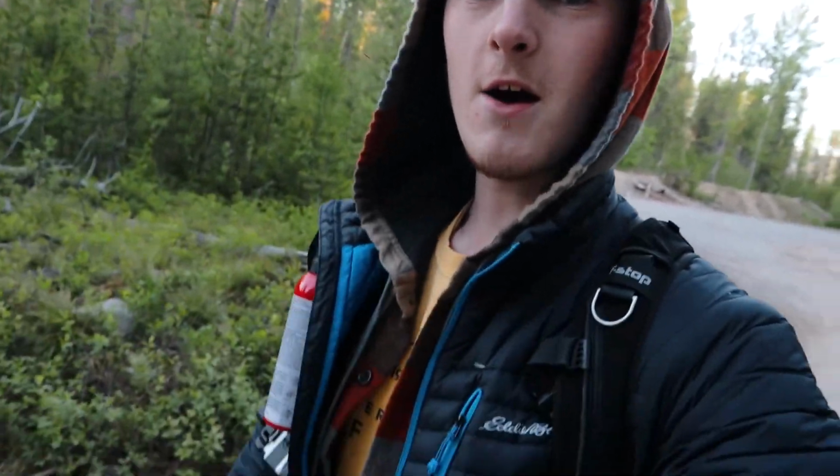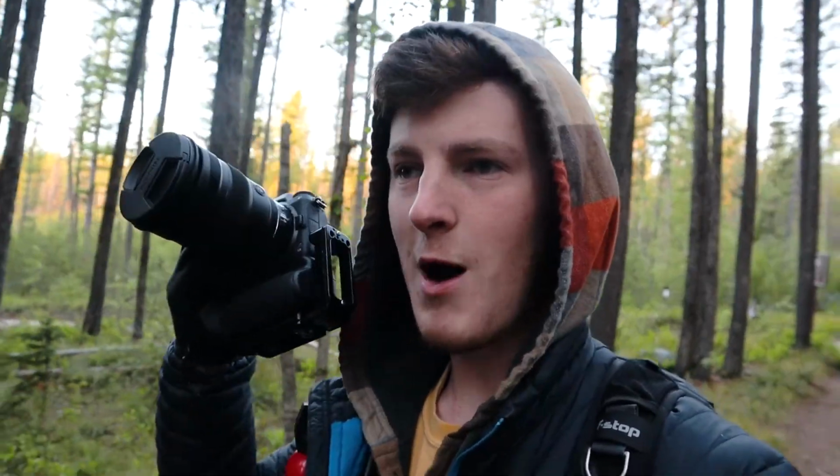So guys, I switched it up a little bit. I changed tripod heads. I also got my bear spray, which I kind of forgot I had for a second, and then I saw a sign right at the entrance of the trail. It's a short hike, but it's good to have, and I read the directions and know how to use it. I also switched lenses, so I took the big wildlife lens off. So right now I only have the 24-70 on, and then I have the 70-200 in my bag.